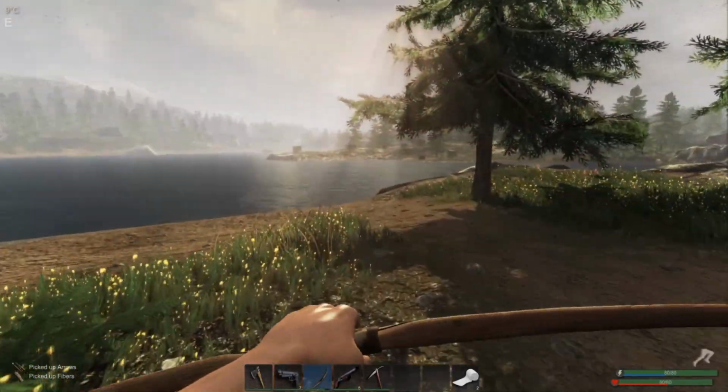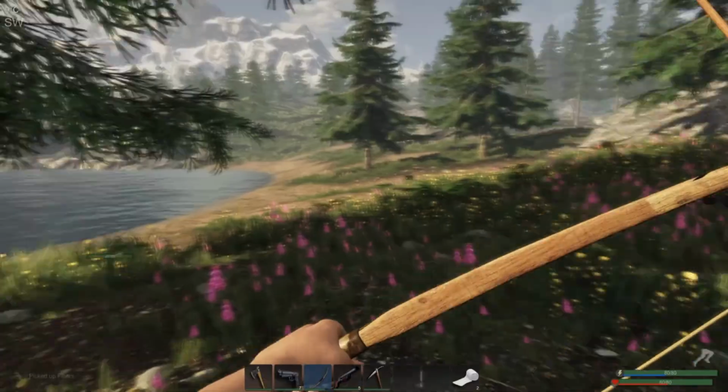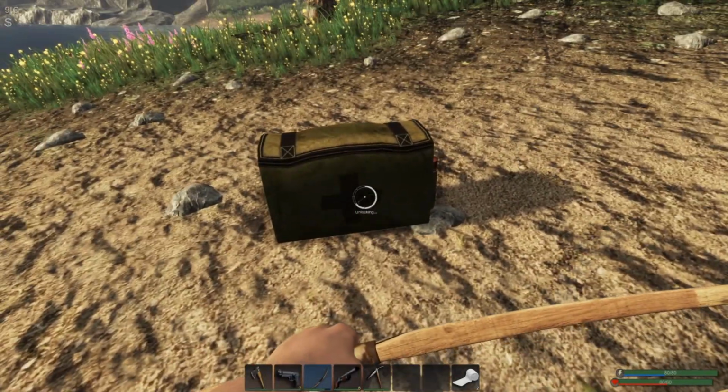Son of a bitch. A little bit of advanced tactic after trying to shoot these arrows for so long. Eventually I just figured out where to look to pick them up. Alright, so once again, we are alive and breathing. We cannot ask for much more than that.